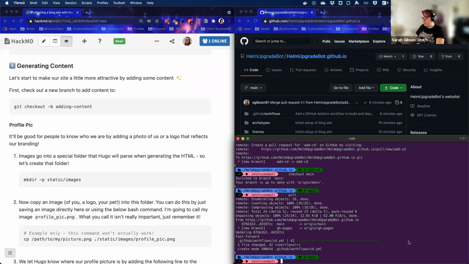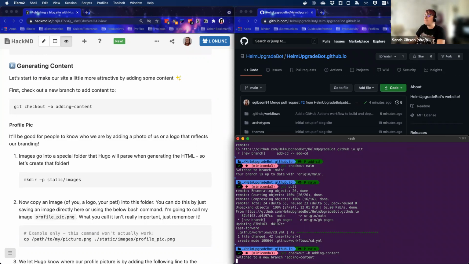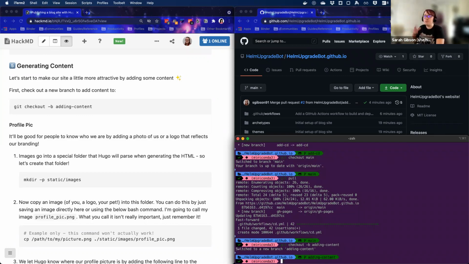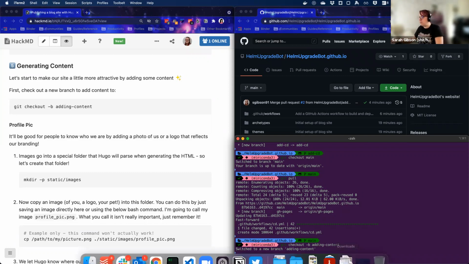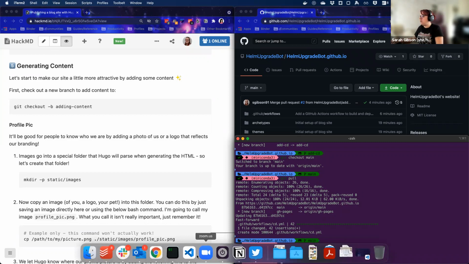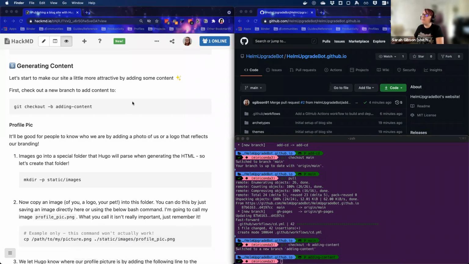So again, good git flow, brand new branch, git checkout -b, calling this one added content. First thing I'm going to do is add a profile picture so that I don't have that empty image on the front page.